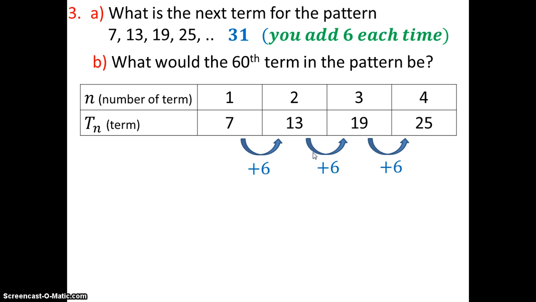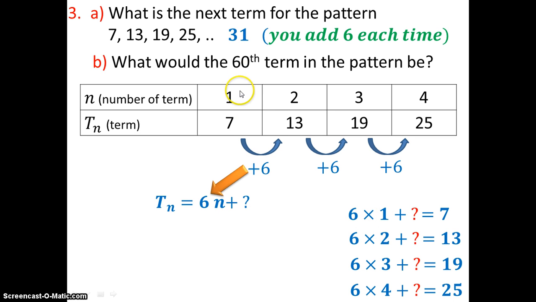Basically, because each of the numbers goes up by 6, this gives me the little hint that it's going to be 6 times the number and then plus or minus something. So what I mean is my term n will be 6 times the n, because I'm using the number n for the top line, but plus or minus some other number. So let's check. In the first term, 6 times the 1 will give me 6.